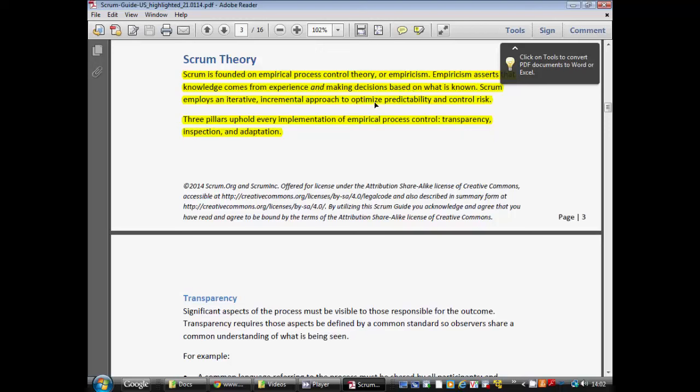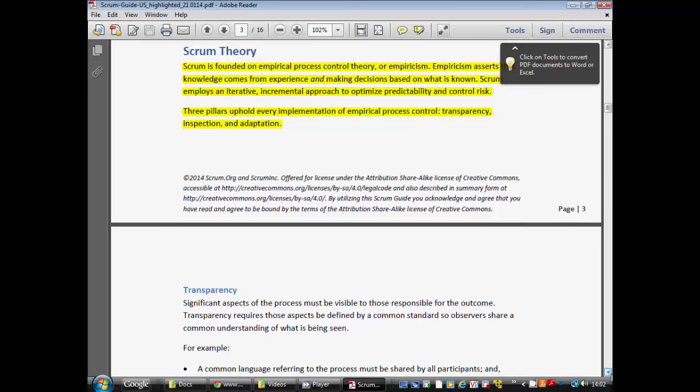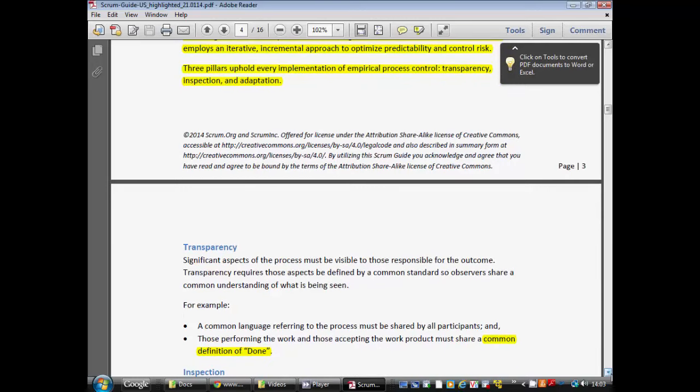So the whole point of using empiricism is that it's really powerful, guys, to have proof from the past and evidence from the past. Everything about Scrum is about using the evidence of the past to improve time and time again. And some more here about the 3 pillars, which I think you've been through in enough detail. And incidentally, the things I'm going through are really useful if you're going for certification as well as in real life.